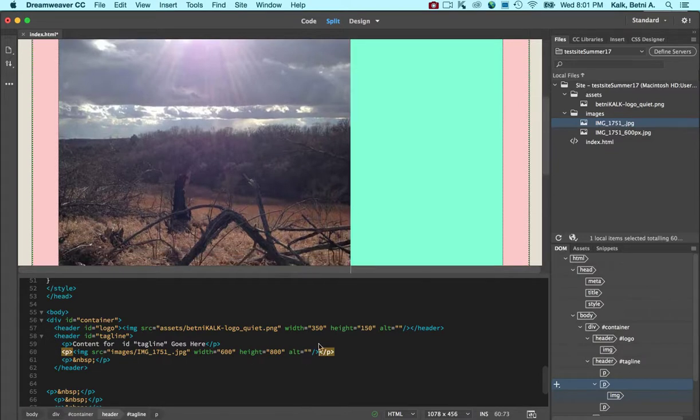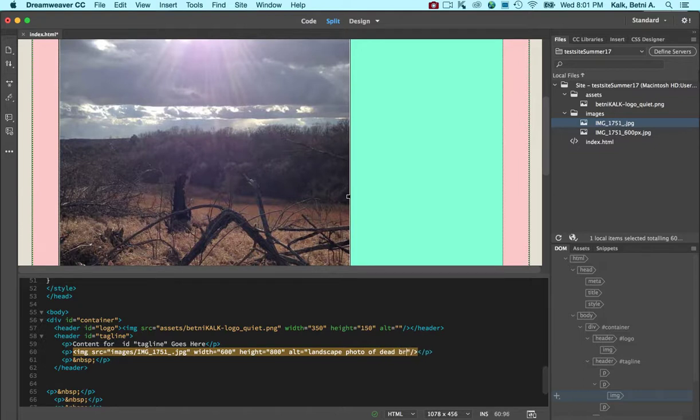All right, now one other thing here that's showing up that is really important is this alt area. And this is very important for those who are sight impaired or even hearing impaired, because the websites will read, you can have a special thing that will read the websites. And so you have to have alternative text here. So what I would do for this one is maybe say landscape photo of dead branches. Make sure you spell correctly. In open field with sun.